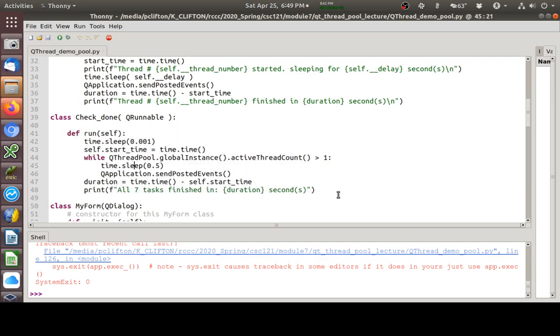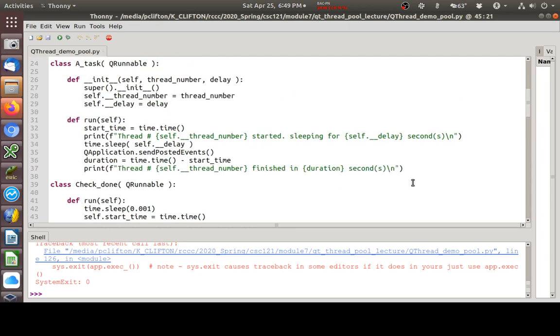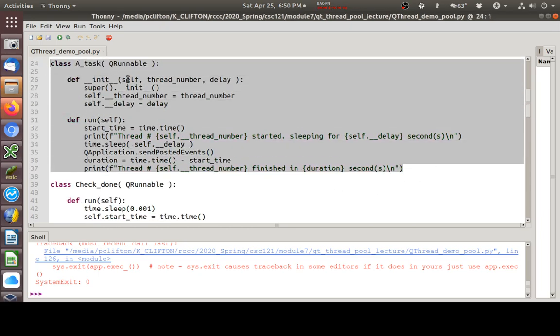So by creating a separate class and a separate instance of each of these, we get 7 different objects in this program, and those objects are not touching any of the same variables.